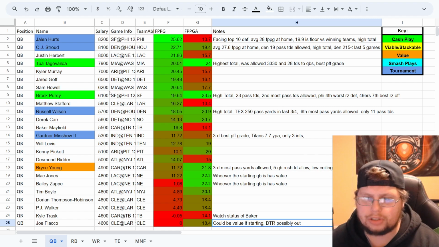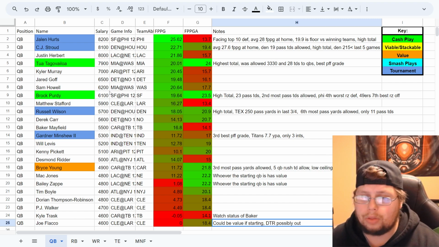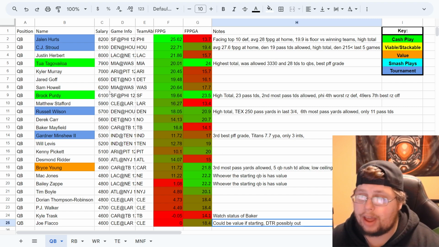But his quarterback coach is gone. So there's a lot of uncertainties. But I do like Bryce Young's matchup against Tampa. One of the worst defenses against quarterbacks and against the pass this season. So there are positives for Bryce Young at his price point. So I like that.